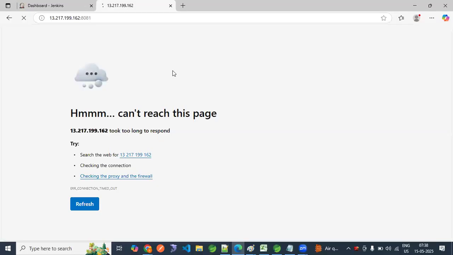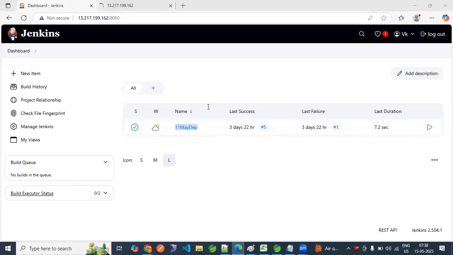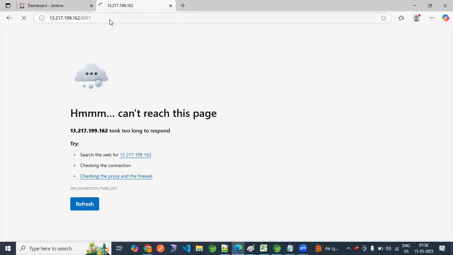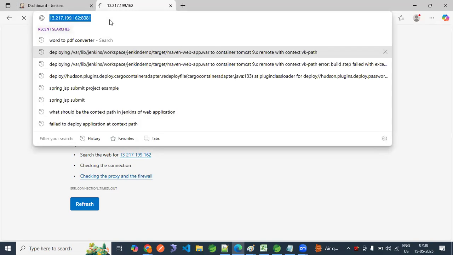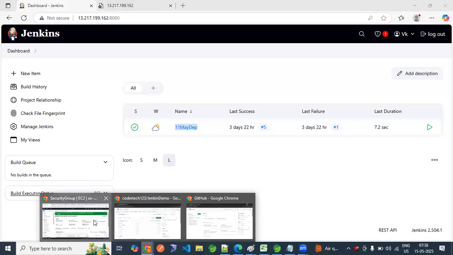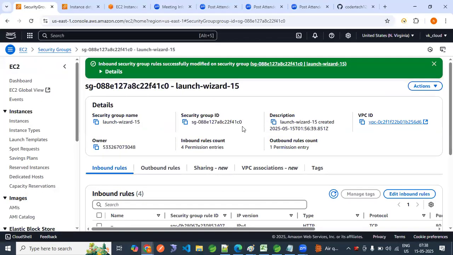It is trying to load. Oh, the IP may be different, guys. Let me check what is the IP, because this is a different server.